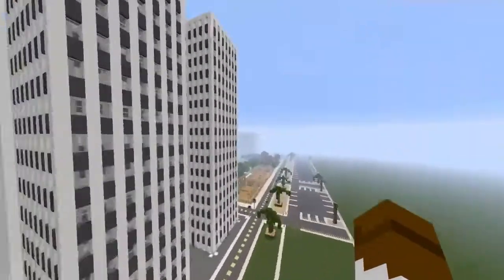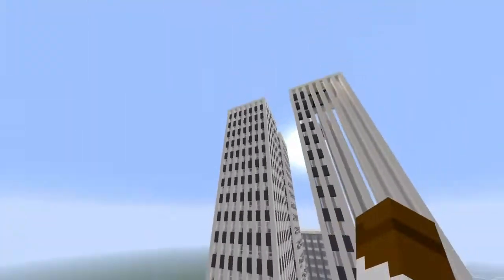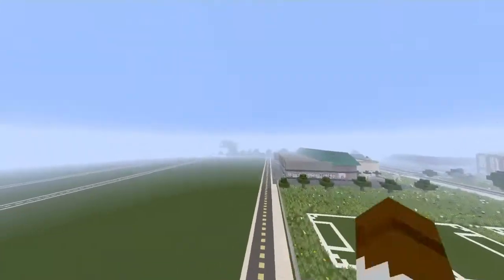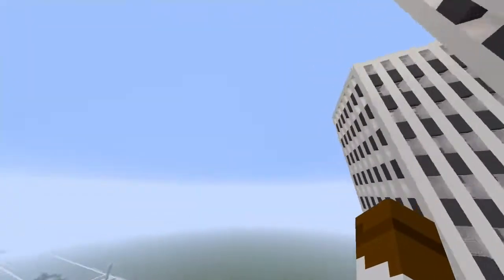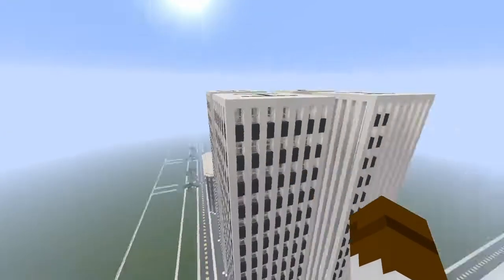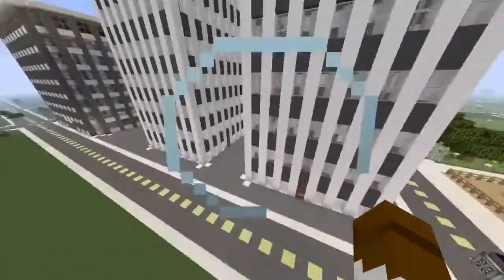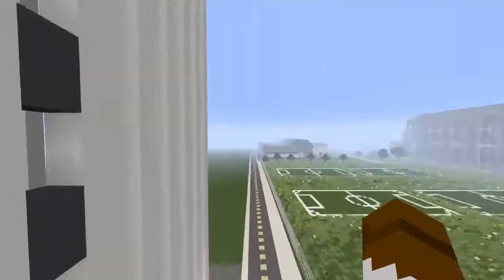So over here is gonna be kind of a newer part of the city. It's gonna be where I have a lot of skyscrapers through this part and over here too. This is gonna probably be the news tower, which I have helipads on the top. I may do some weird stuff with that. These aren't done yet. I have two of these done, but I need to get these next two done.